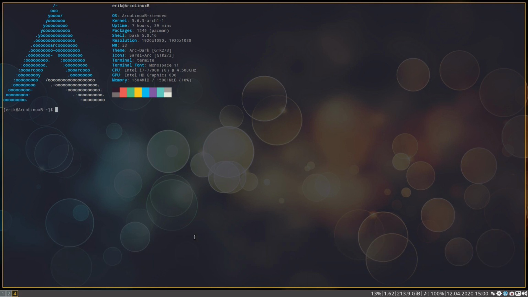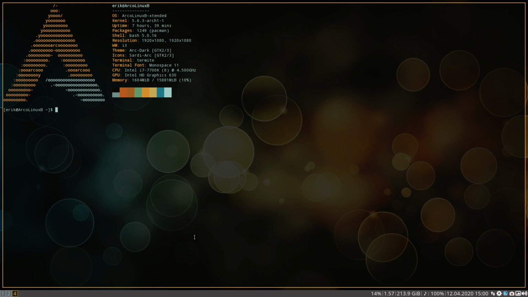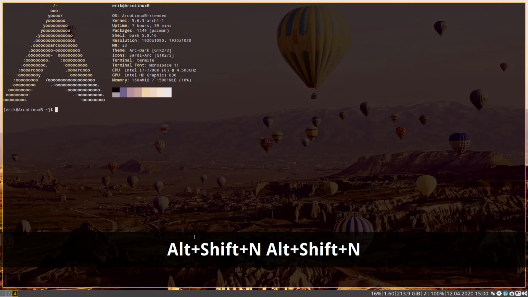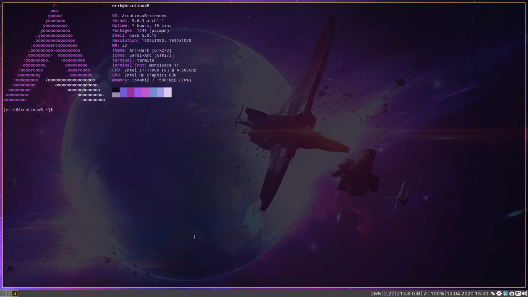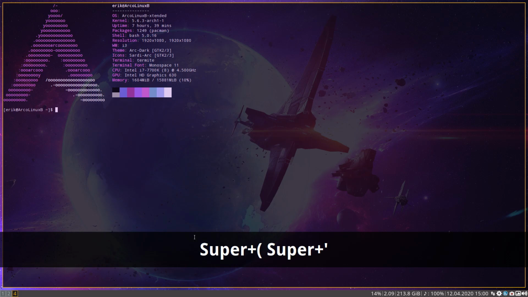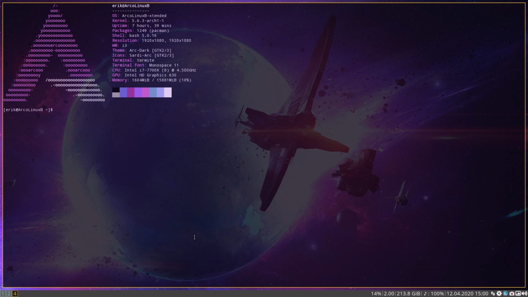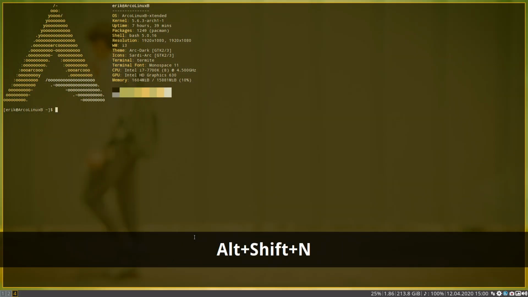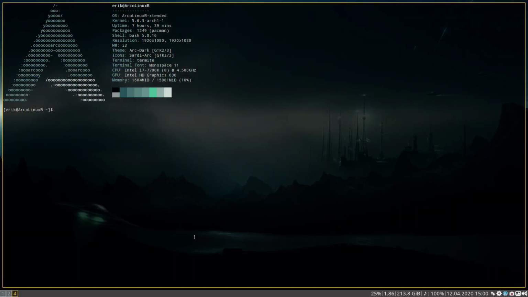And in i3 we have also an Alt Shift U. Oh my god, what's that? Well, an Alt Shift N. That's another wallpaper, but Pywal is always changing the colors as well. So a pink background means also a pinkish terminal. Well, that's Pywal for you. That's on most of our desktops with an Alt Shift and then next. That's variety and Pywal with you. So it's fun, right? At some point in time you've seen enough, but it's fun to play around with these settings as well.